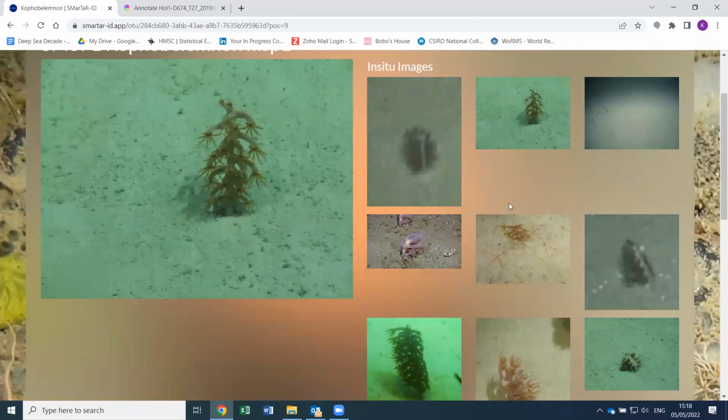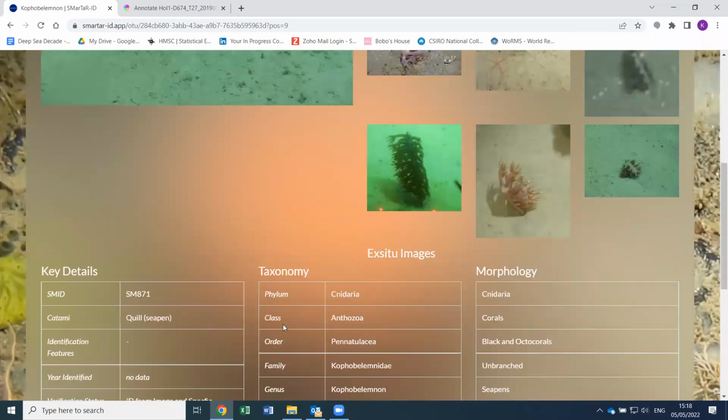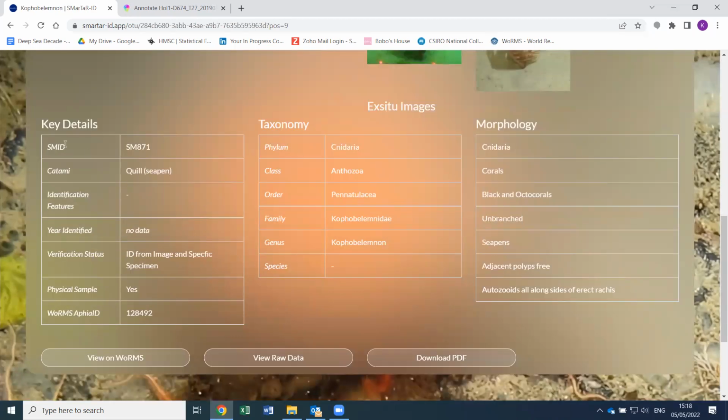So this just gives you an impression of the range of ways in which this animal presents, both in really bad images and in very high quality images. If you scroll down, you can see some information about this taxa. The first thing you can see is the SMID number, the SMarTAR-ID number. This is really important because this number will always stay attached to this image. It might be for some taxa in this database, we subsequently get a better understanding of their identification or change our minds, and we may change the name. This number will not change, so it's really important that you use this number.